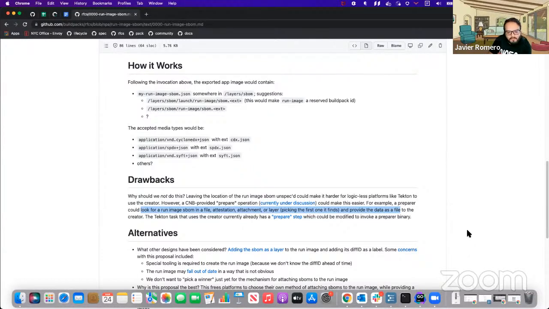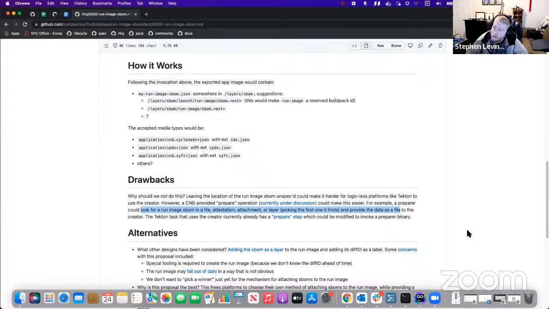I think I might be getting confused in all the various options out there. From what I understand, the last statements are slightly different than what's in this RFC. Is that right? I think it's an implication of this RFC saying we shouldn't attach SBOMs to the run images, right? We should let that be provided. They should be bundled, right?